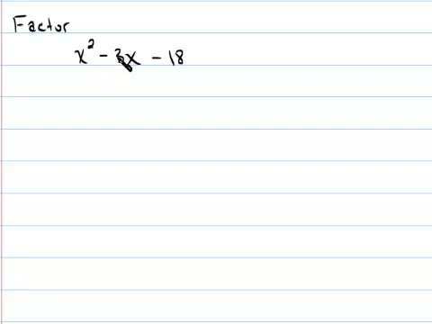We're factoring this trinomial, so the first thing we notice is there is no common factor that I can remove from all terms or factor out. So once again, because it's a trinomial, it's likely going to factor into two binomials. The x squared is the easiest to factor. The two factors would be x times x.